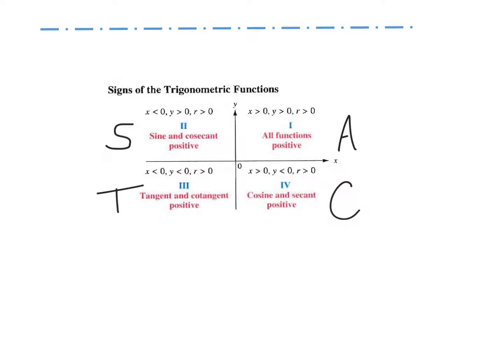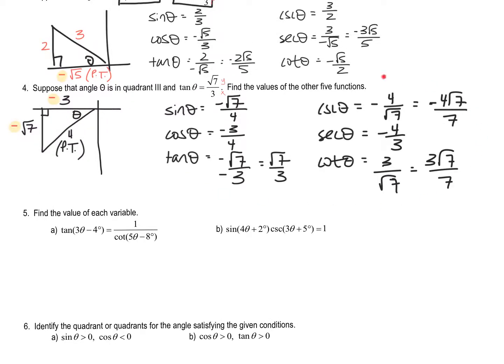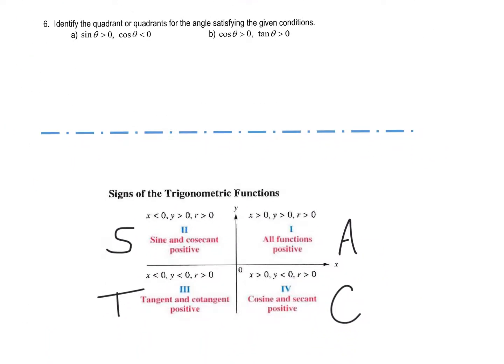You didn't need to memorize that. In fact, I didn't tell you that when we did these up here. You're able to look at the graph and be able to tell where's my negative signs, which one's positive, whatever, and it works out. But you can check these, given that we were in quadrant 3, with this chart down here, okay? This is going to be really important, and yes, what I like to do in the top of my tests and quizzes is draw the quadrants and label all students take calculus as a reminder. Okay, so that's going to help us do this number 6.